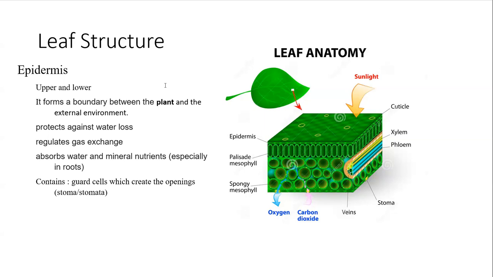We have an epidermal layer, that's our skin. And our skin does the same thing. It protects the inside of our body from the outside environment. Okay, so the epidermis protects against water loss. It regulates gas exchange, and we'll get to that, although that video went through it briefly.